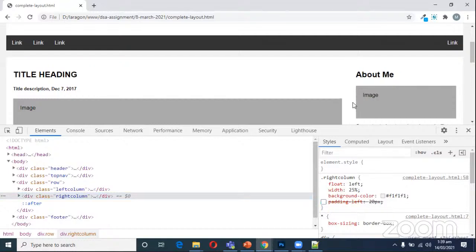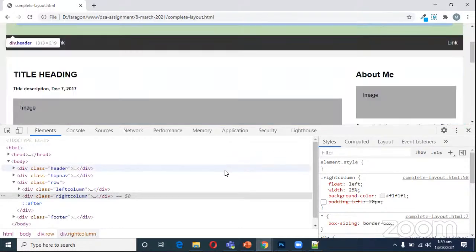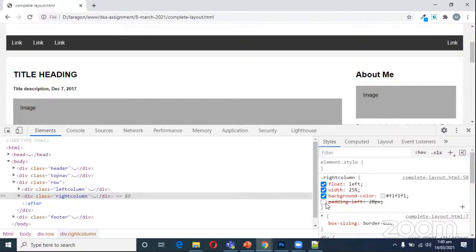If I uncheck this, you can see the left hand side and right hand side are mixed up. So to fix this, we need to set padding left.